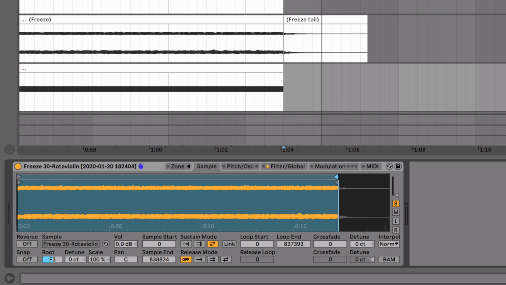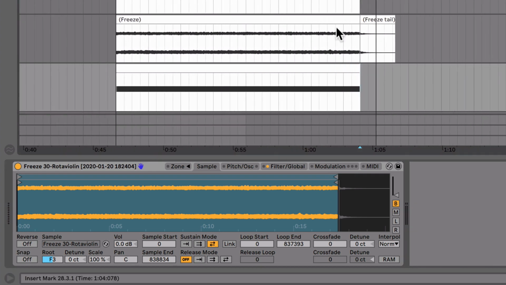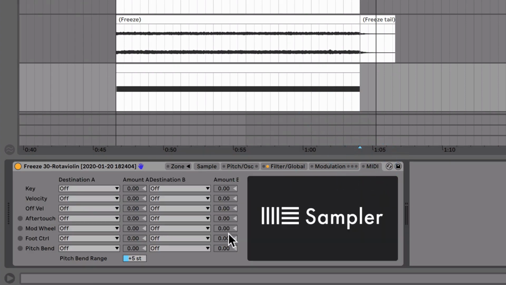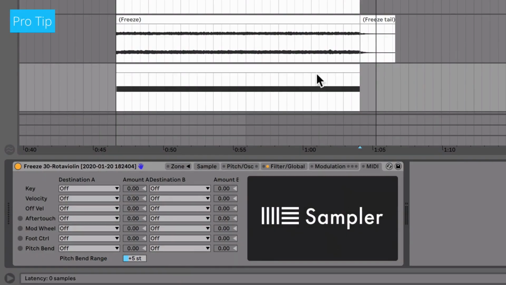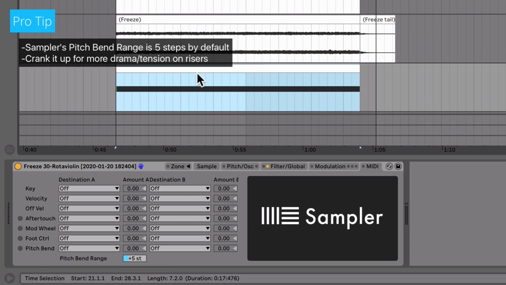Now finally, let's make this riser more dramatic. If we click this MIDI tab here at the end, and we go down to pitch bend range, we see +5. What this means is that the pitch bend range is only set to 5 steps. That means over the entirety of this clip, we're only raising the pitch by 5 steps.